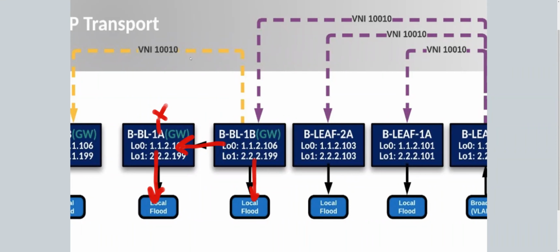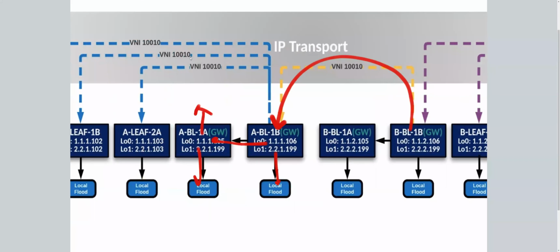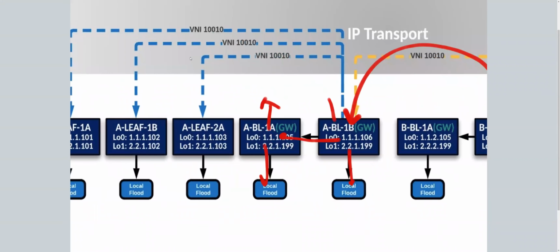MLAG gateway nodes. All right, so next, the gateway node BL1B is going to take that broadcast frame that it received and say, okay, I need to make sure that my remote domain peers get a copy of this broadcast frame in VLAN 10, because they send a type 3 route for that EVI. So unicast a copy over to here and the process repeats, right? Flood local, across peer link, flood local, do not send out VXLAN on the other gateway node, and then unicast to all VTEPs in that gateway's respective domain.